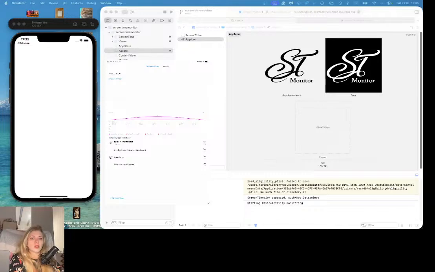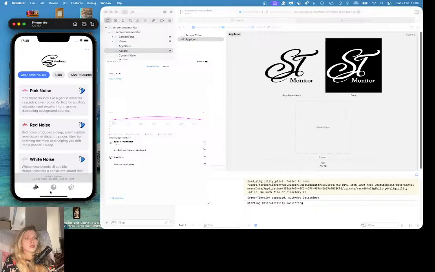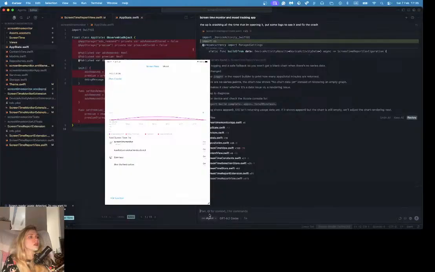Let's try to work on the graph, and I will just say, can you please make a graph any way as you see, but I want visually to be able to see app usage.